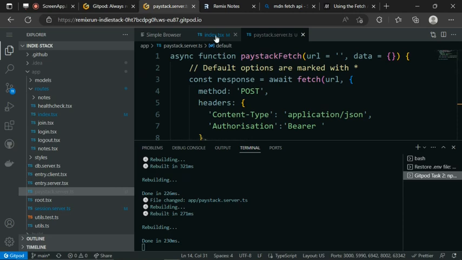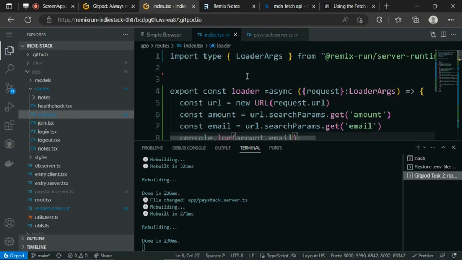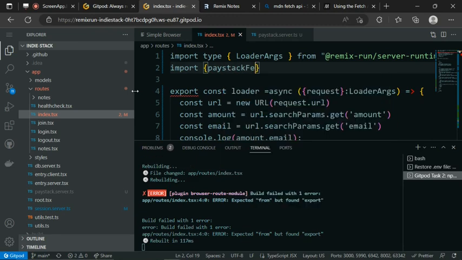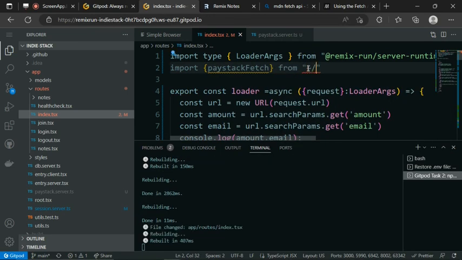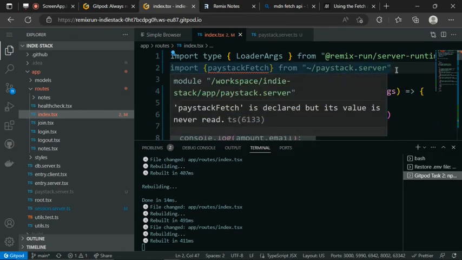So inside our index file here, I can now import it. I can import paystack fetch from, and we have this, then paystack server.ts.